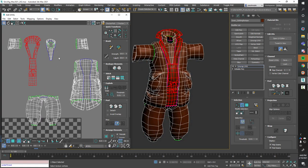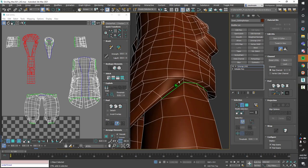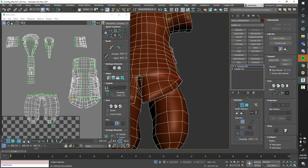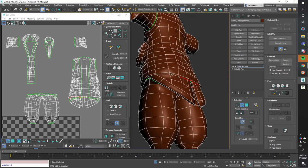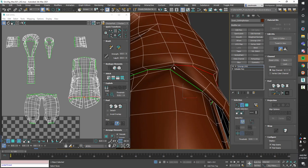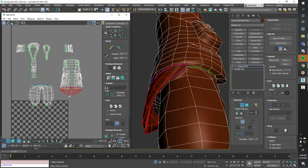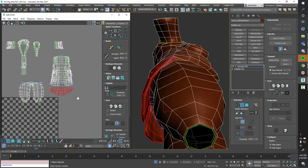Now that I've broken them up, you can see these chunks to work with. This makes your life easier — the same idea as retopo: work on the big things first, then get to the small stuff, as opposed to trying to deal with it all at once. I also need to break off the bottom of the petticoat because it's a separate piece. Sometimes you can double-click an edge loop, but I want to be careful about exactly which line I want. Break it off and check — yes, it's broken.